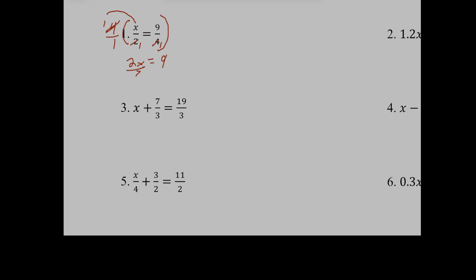Equals, now let's pretend I didn't do anything. You can use an eraser or whatever. 4 goes into 4 once, 4 goes into 4 once. 1 times 9 is 9. That's all it is. Now, I know some people know how to do proportion problems, and you have a better way to do it, which is fine, but this way works, and that's what I want to teach people for the moment.